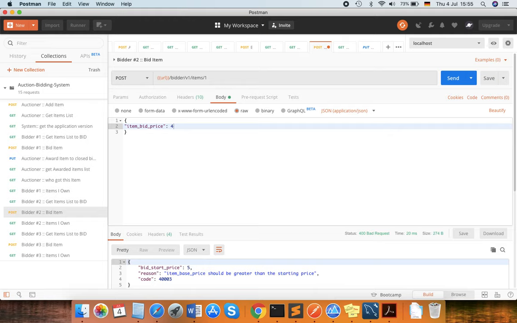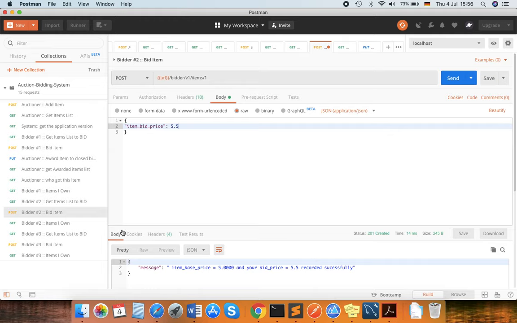So let us see, bidder 1 is giving the bidding price as 6, or I will take 5.5. So this is bidder 1, he is bidding. Yes, item price 5 and your bid price is 5.5, recorded successfully in the system.